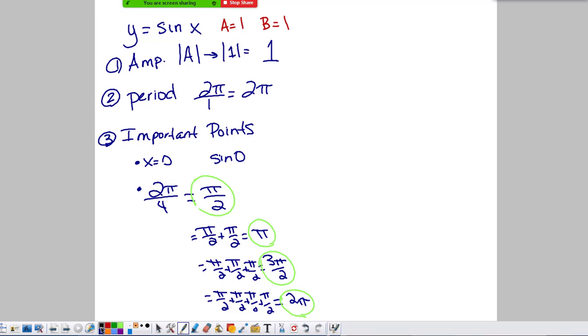So let's try and graph this little guy. I've probably got room for that first little cycle. Perfectly drawn little axes. My amplitude is 1, so that's my distance from 0. So I'm going to go up 1, then I'm going to go down 1, and that's technically negative 1, right?